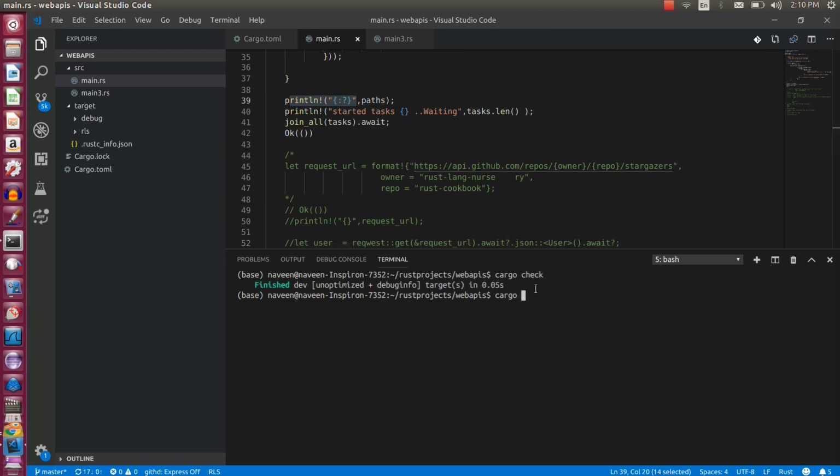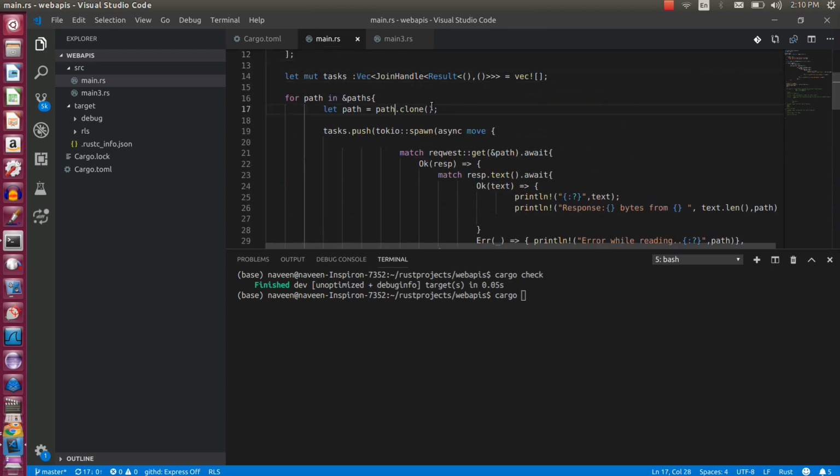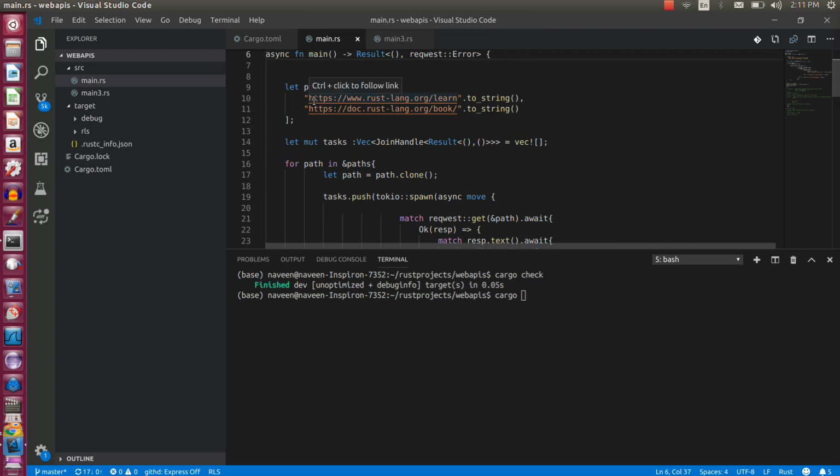Now we actually cloned the path. Now we have each link with full ownership for this path, and we are creating a task queue for our Tokio runtime.